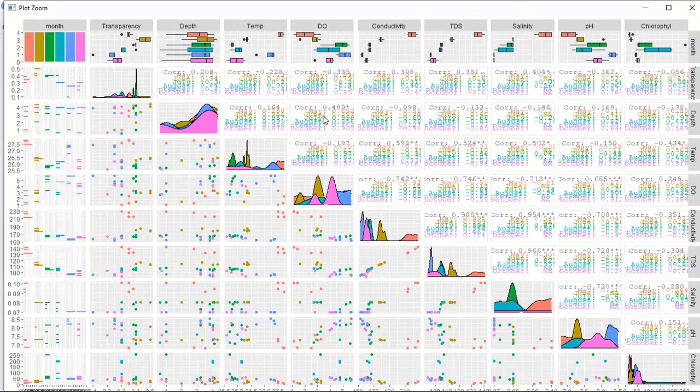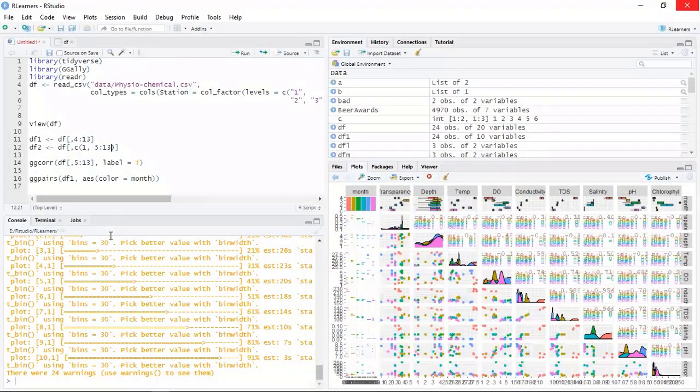So this gives us better. It gives you the correlation for each of the months: May, June, July, August, and September. They might not be clear, but it's okay. So it gives the correlation for the whole and the correlation for each one of the months. The correlation of transparency and temperature for the month of May, June, July, August, September, and October. So it gives you for each one of those parameters.